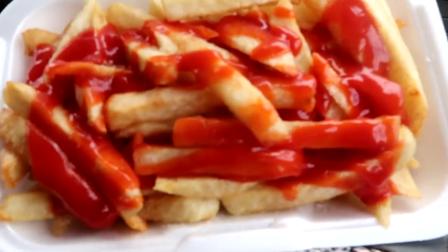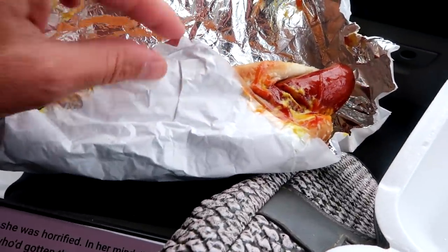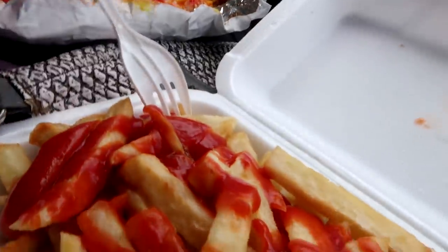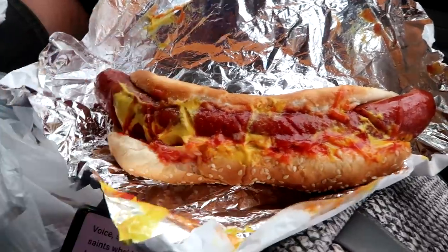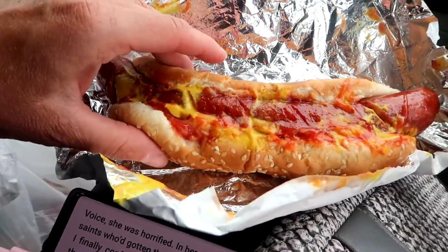We decided to do something super fun — for Friday night supper we came to a chip truck. I don't know what you guys call it, but it's french fries, sausages, and hamburgers cooked in a little truck. They had no cheese, so we got french fries and I got a sausage. In the past they used to have a little table where you put whatever you wanted on the french fries, but now with COVID they fill it with stuff — you have to order it with stuff on it. It's super messy but I bet it's so yummy.